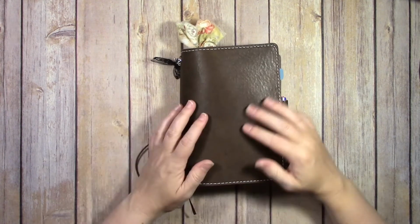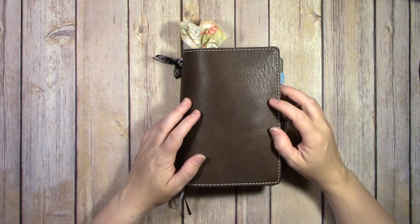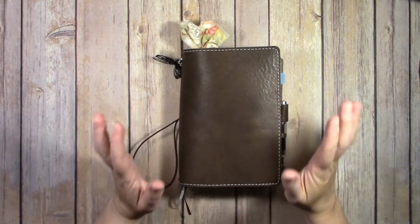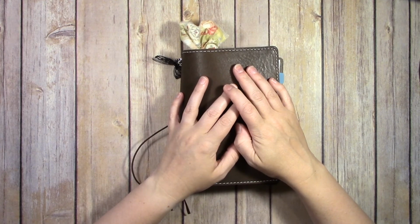So that is my current setup, and I think I'll be using this for a while. I'm actually really enjoying it. So we'll see how it goes. Hopefully this will be my notebook for my week 4 and final update for One Book July.